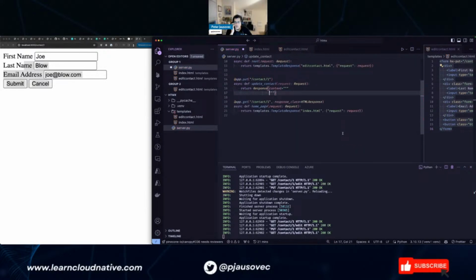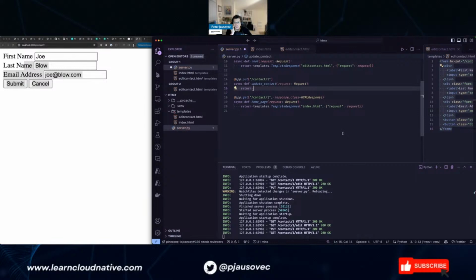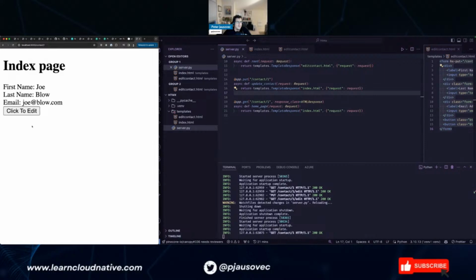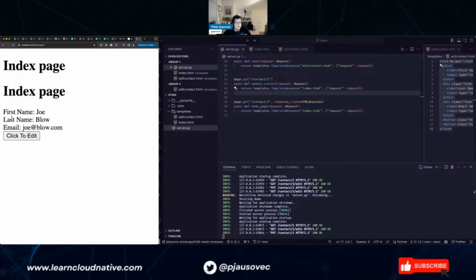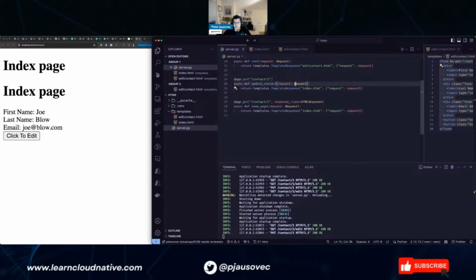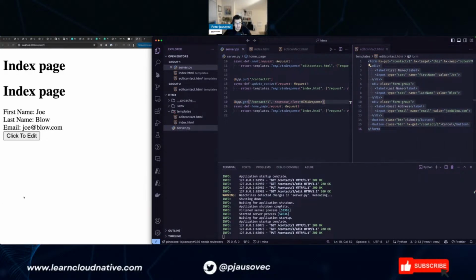I'll go all the way back to what I had. Let's do this. So we have index page, edit. So edit works. This doesn't work, right? It's rendering. Well, in this case, I'm just rendering the index page again. Let's see.